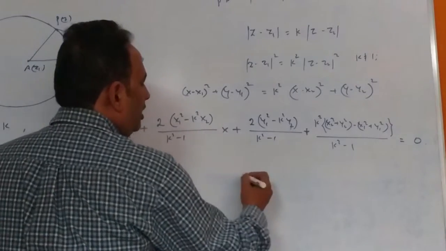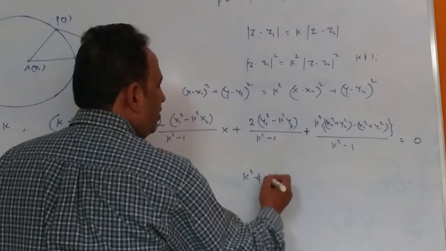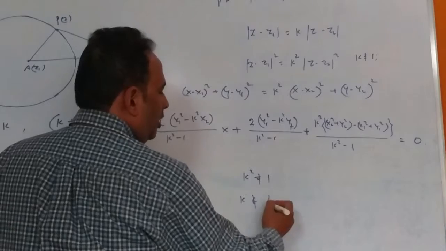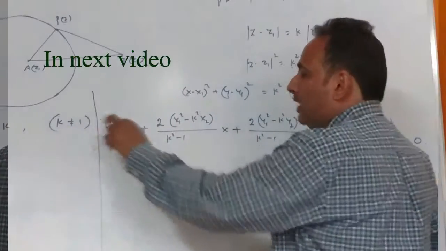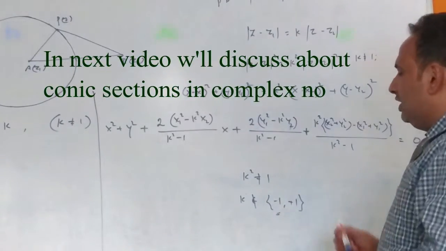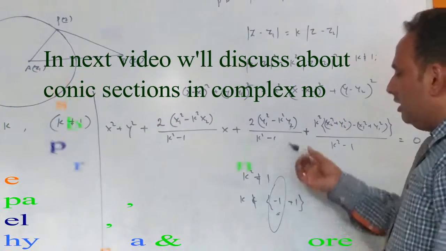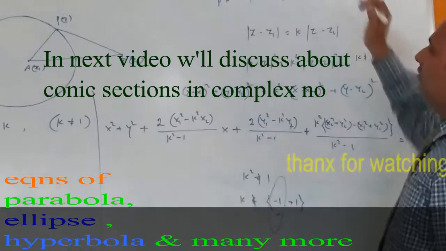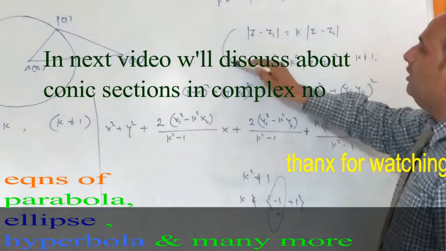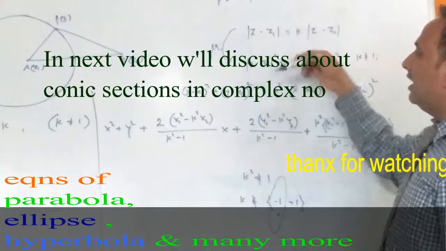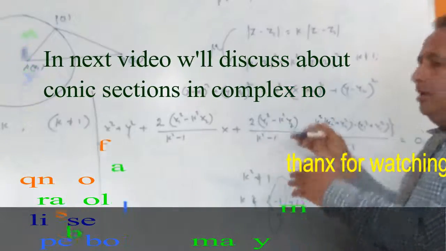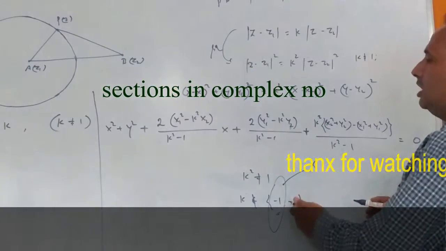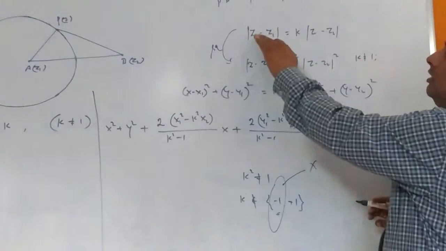From here there are two conditions: k square shouldn't be equal to 1, so k shouldn't be equal to plus 1 and minus 1. But k shouldn't be equal to 1 only, minus 1 is an extra unwanted result that also comes. This is the fallacy of squaring, as we are squaring over here, so we get some extra unwanted results also. So this is not considered, and this is considered if you consider the previous equation.